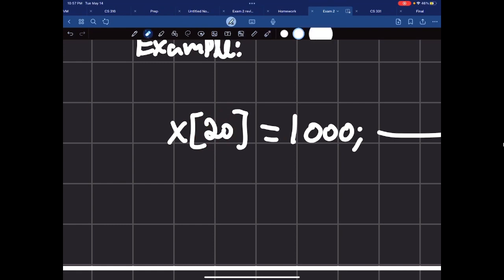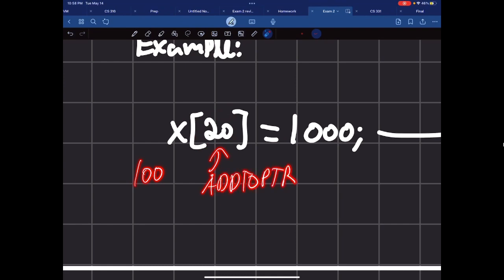Right, so let's say the first address of our array is at 100. Let's say we have 20. If we run add to pointer, then the top of the stack is now going to contain 120. And 120 in the heap, its address is what x of 20 is contained at, address 120. Those are just arbitrary numbers, but you know what I mean.